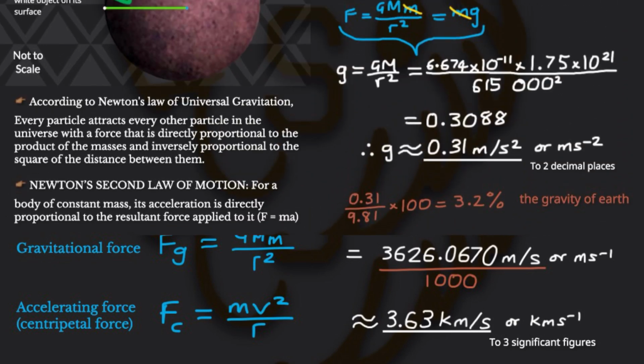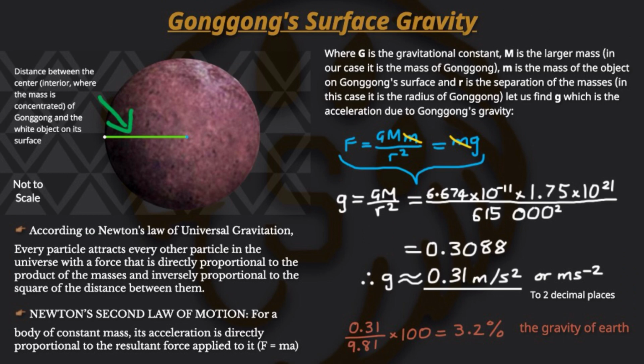Let's move on. For this next segment, we're going to look at Gonggong's surface gravity. As you look at that diagram, I just want you to take note of something. That green line and the blue dot, they are inside the planet. We just couldn't find a cross section of the planet, so you can see the core and the mantle and the other interior parts of the planet. So just imagine that it goes inside that planet, that dwarf planet rather. Yes, we are dealing with a dwarf planet, don't forget that. So that line is going inside, it's not on the surface, it's not going around the dwarf planet, it's going inside. Take note of that.